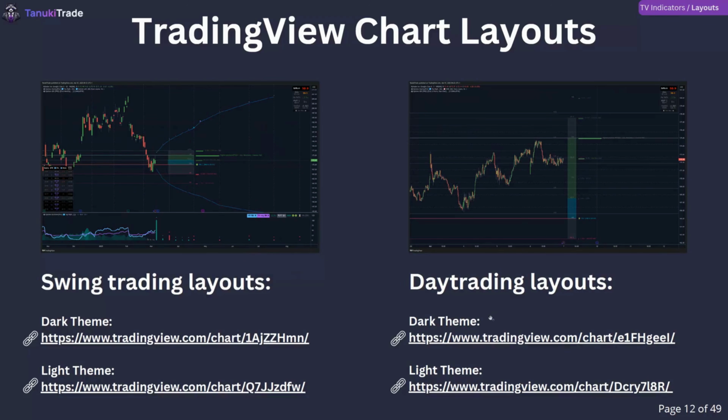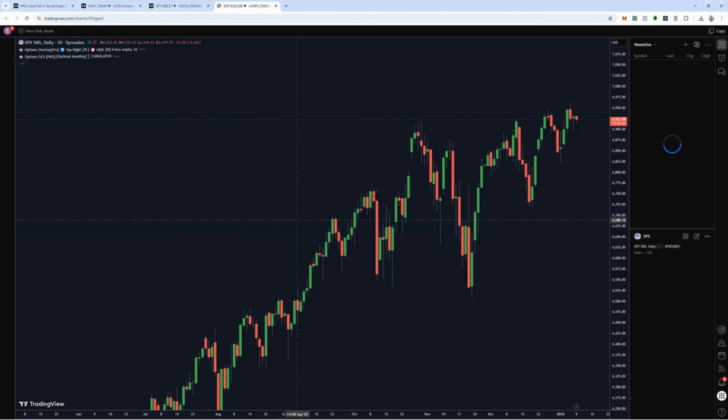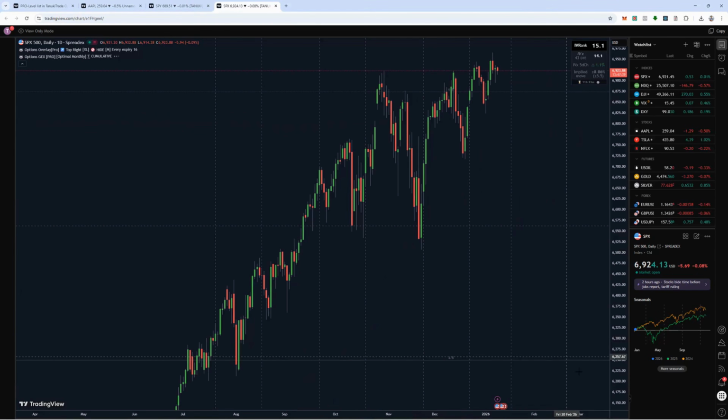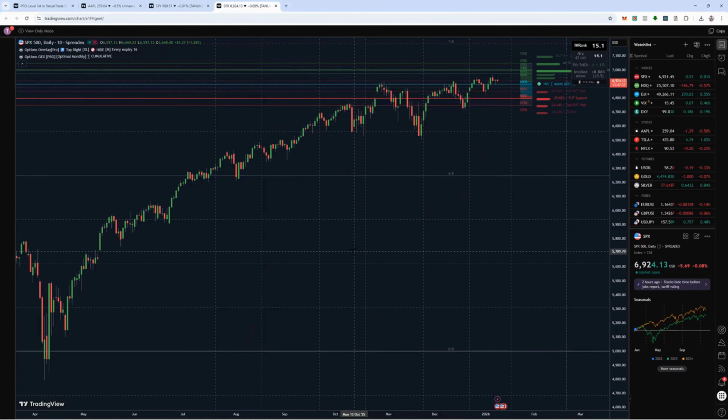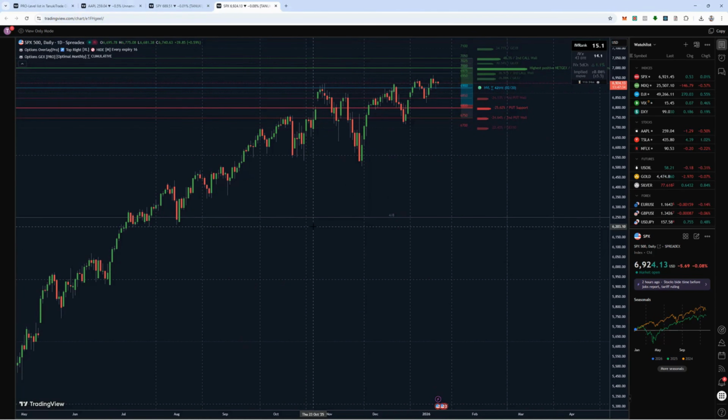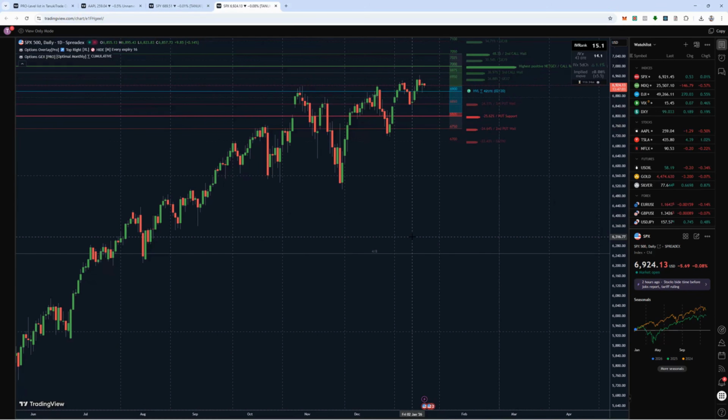Going back to the presentation, if you are a day trader, click on the day trading layouts, and it will be a much more simplified view than before because it will not include as many metrics as the previous layouts. But please remember, if you are a day trader and you have copied this layout, always right click on this HVL line and check the settings for 0DT.